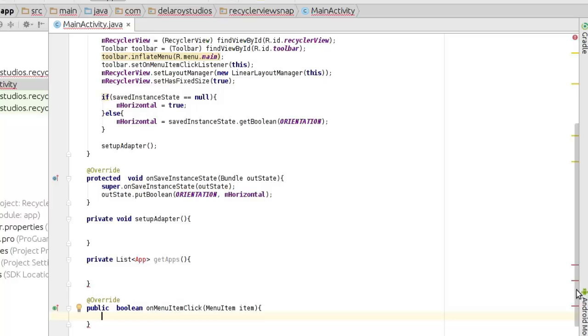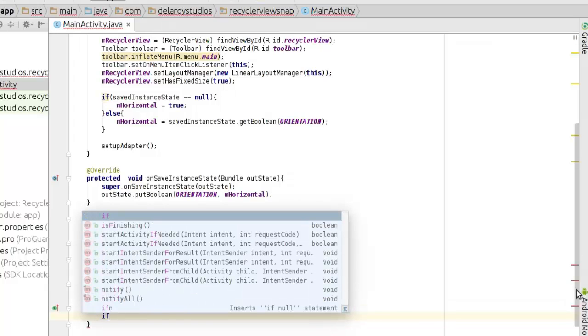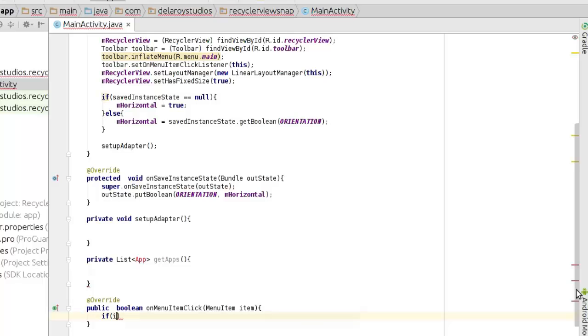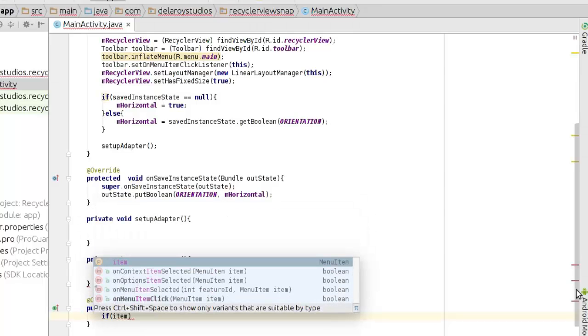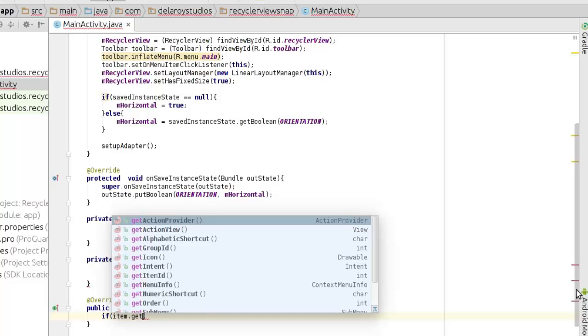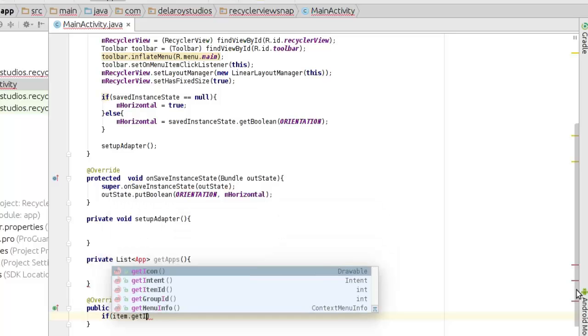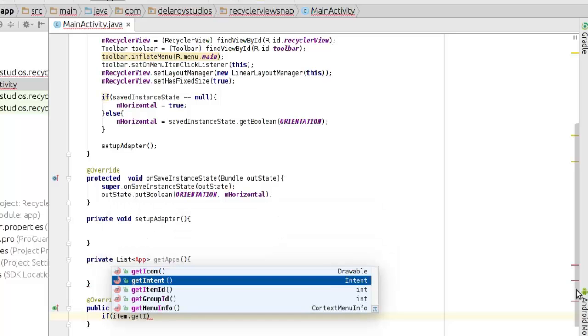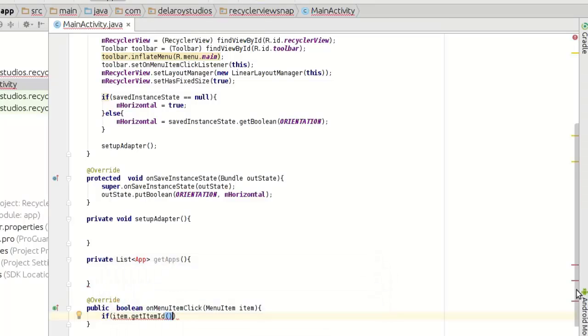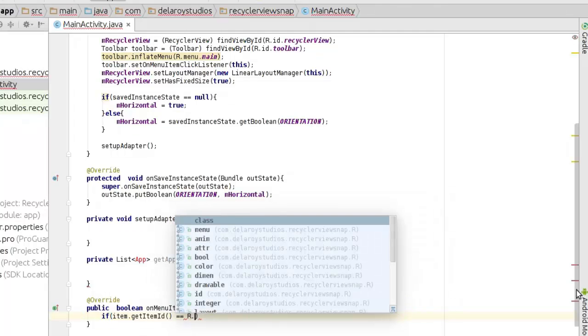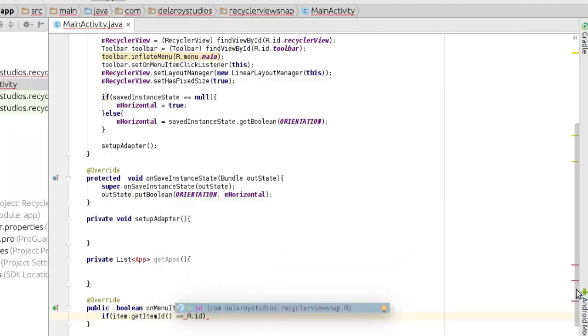Right in this, we have to test for the particular ID being passed based on the item. We use the if statement to get the item ID, which is right there, and if it's equals to the layout type, it's actually what we're going to do.